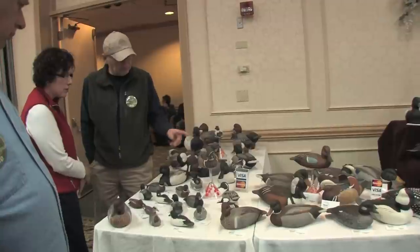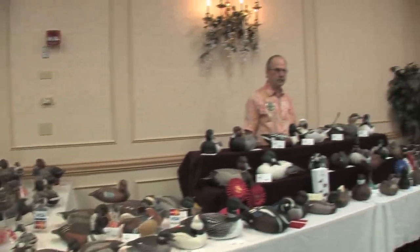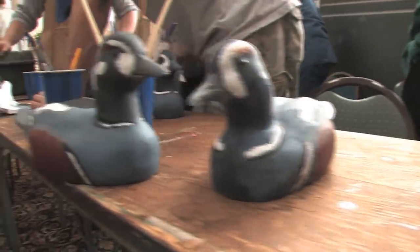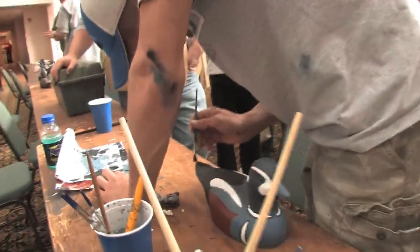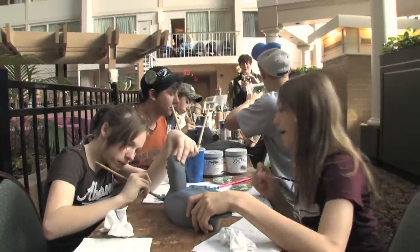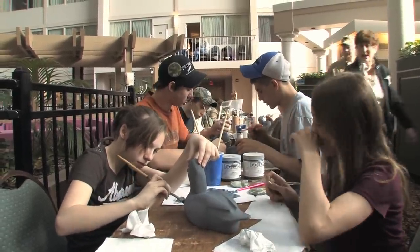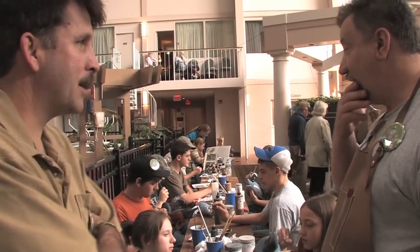But what they're really doing is perpetuating the history of making decoys. And the majority of these kids, they'd rather be sitting here than sitting at home playing a video game or texting each other. Their fingers are just as busy doing this, but they're a lot more beneficial with a paintbrush in their hand. Well, good. Let's get back to the shop and finish showing me how the decoys are made.